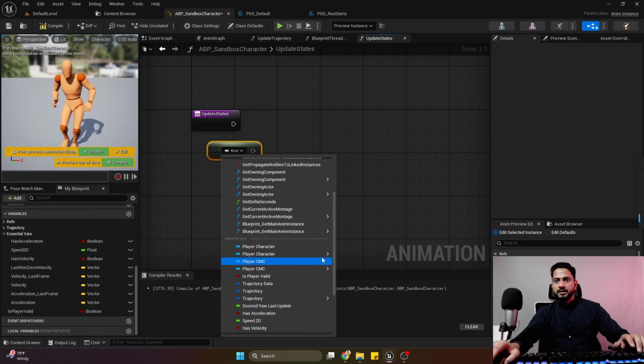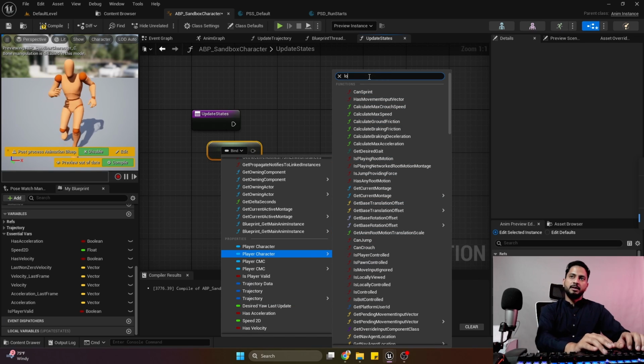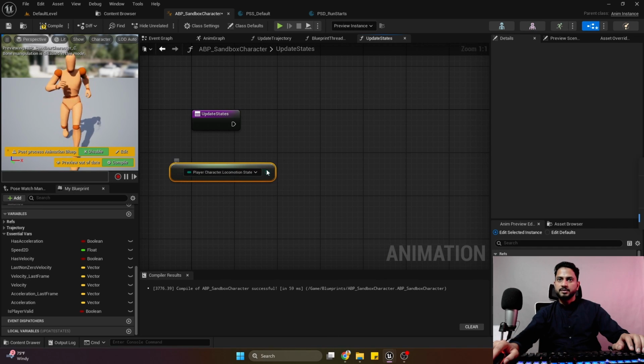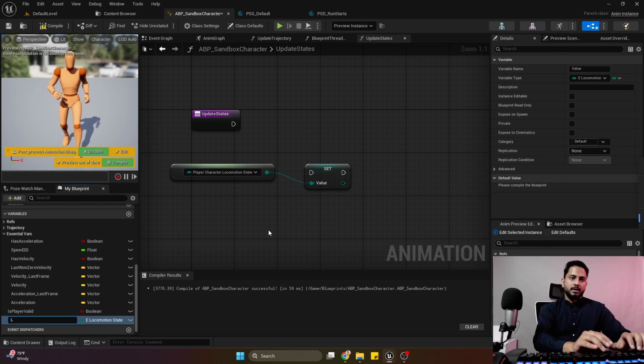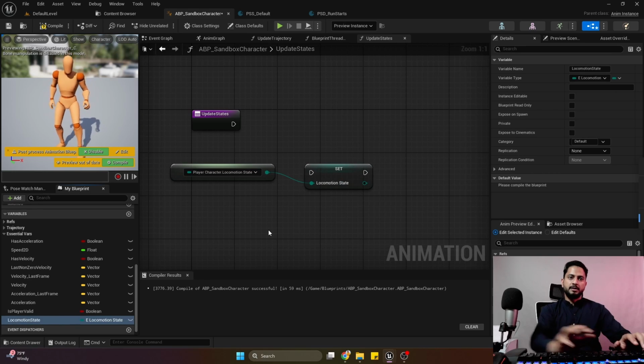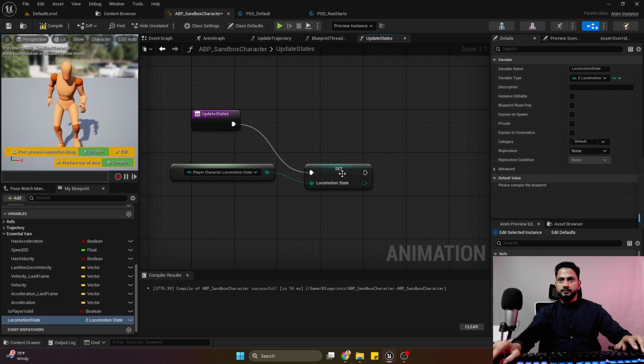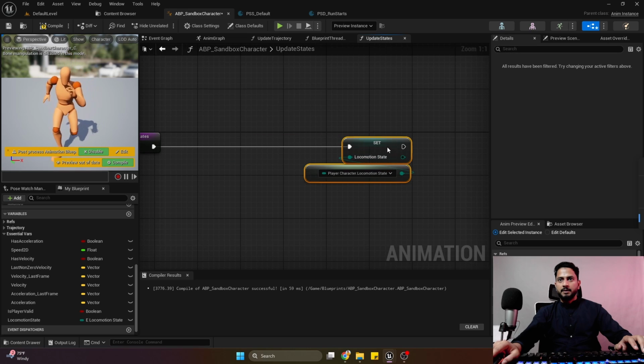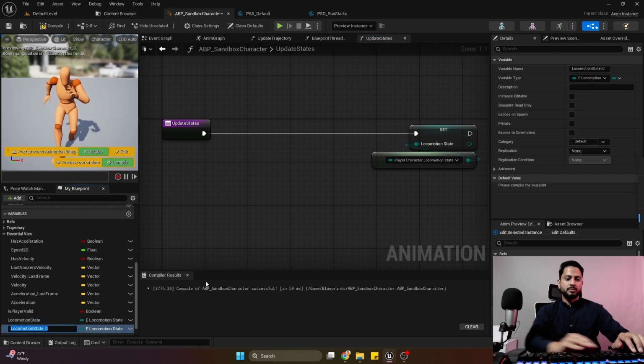So from player character, I'm gonna grab the locomotion state and promote it to a variable, locomotion state, like so. I'm gonna use another variable, last locomotion state.